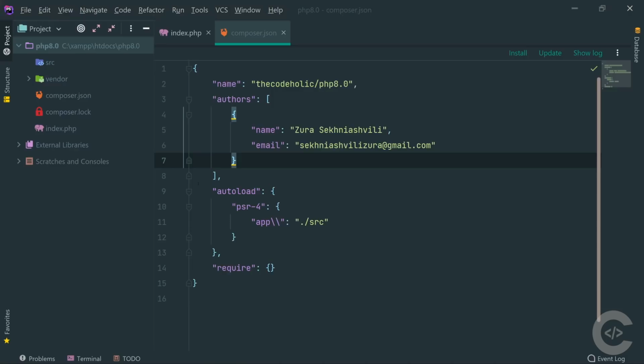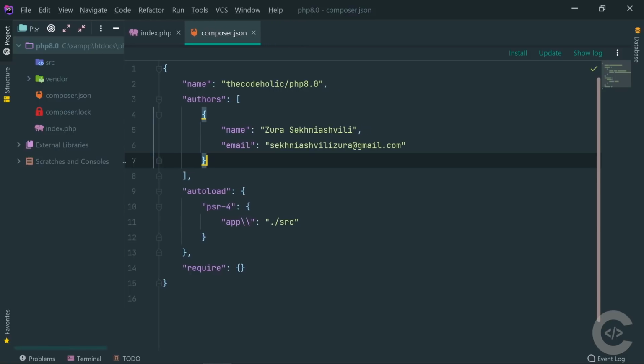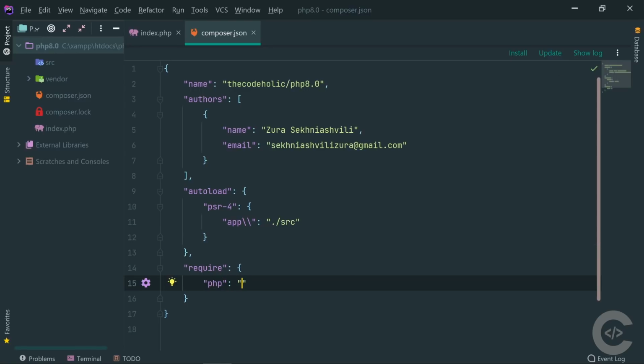And in my PHPStorm, right here, I have set up something for us. First of all, if you are going to use any of the changes I'm going to describe in the video which belong to PHP 8.0, you need to make sure that in your composer.json, in your require, you write that your script is dependent on PHP 8.0 or above.